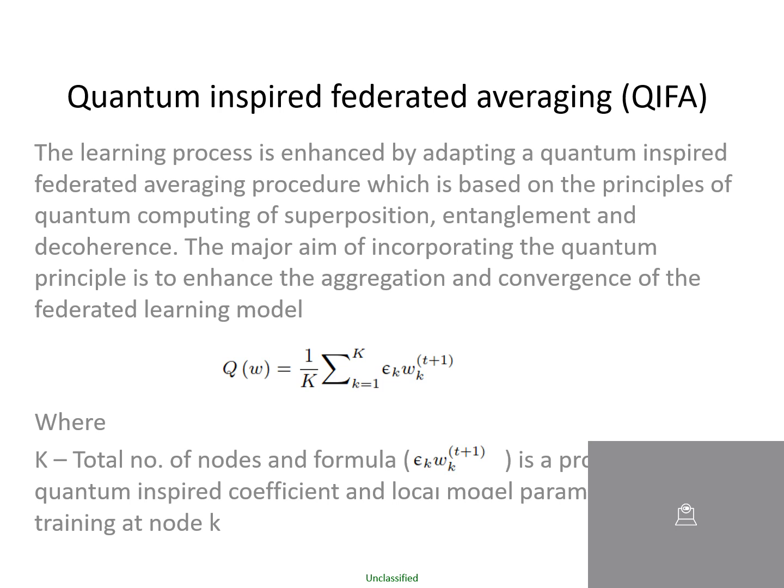The third feature is quantum-inspired federated averaging, QIFA. This feature enhances the learning process by adopting a quantum-inspired federated averaging procedure, which is based on principles of quantum computing, and these principles are superposition, entanglement, and decoherence. The major aim of incorporating the quantum principles is to enhance aggregation and convergence of the federated learning model.